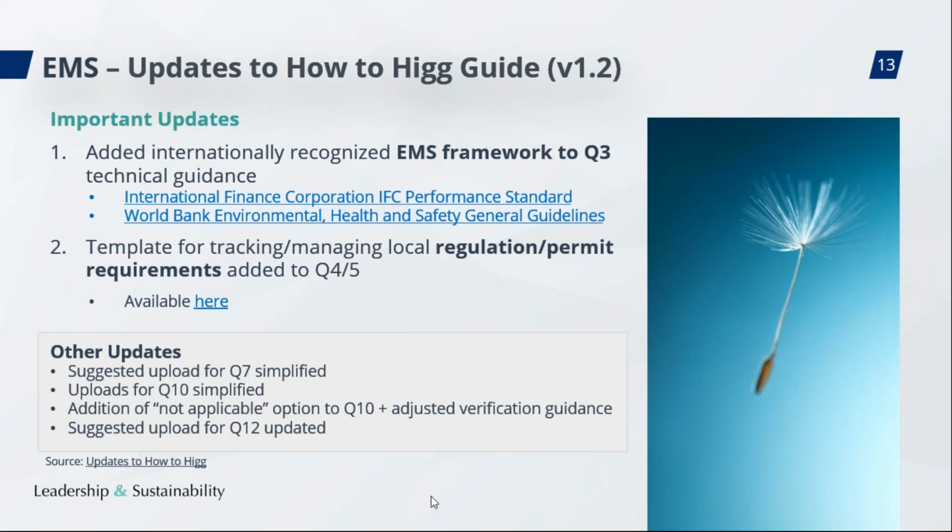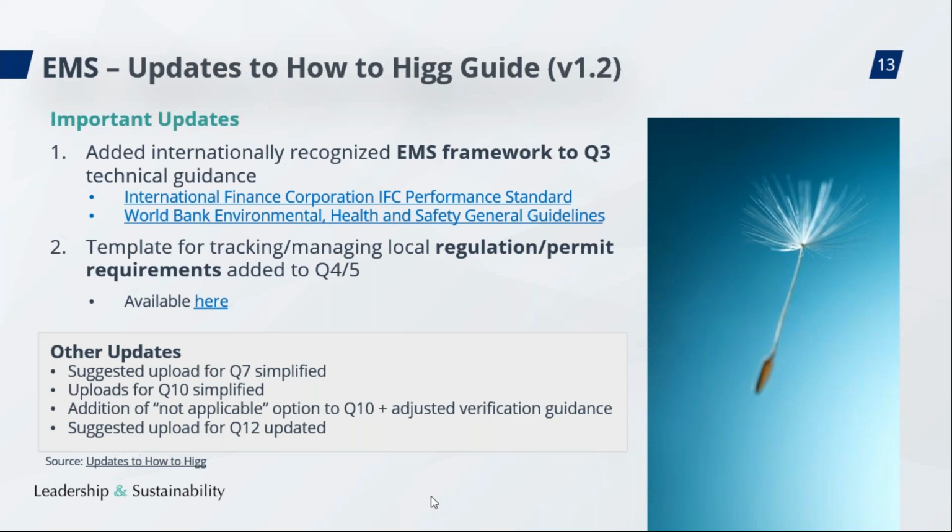And if there are no local regulations, an impact assessment can be conducted following, for example, the IFC performance standard and also the World Bank health and safety guidelines. But also a word of caution regarding the World Bank document. That document is actually from 2007. And in my view, there are lots of other guidelines available online from brands and retailers who have developed really good guidelines. So please have a look online for other guideline documents like this.